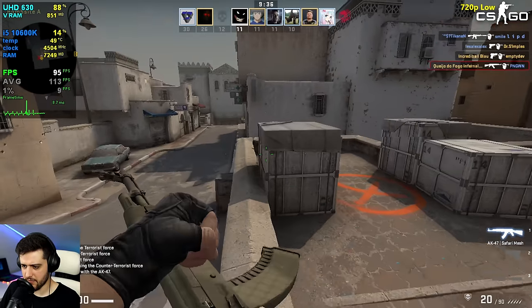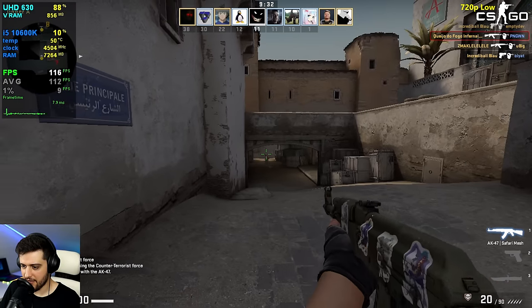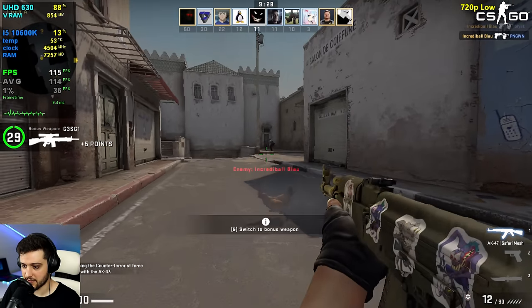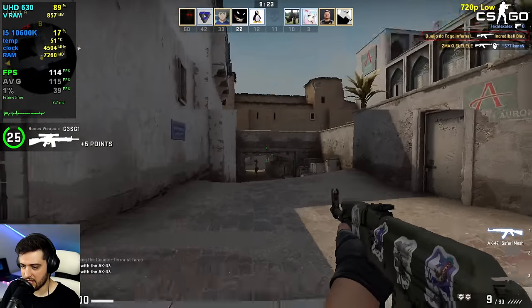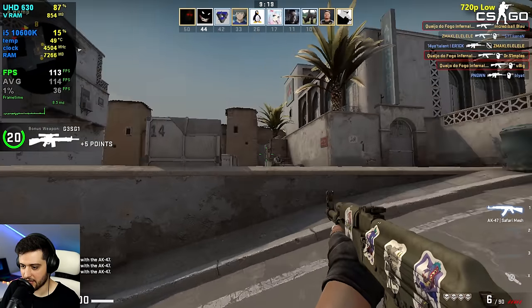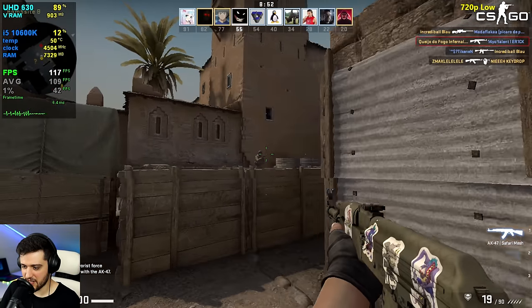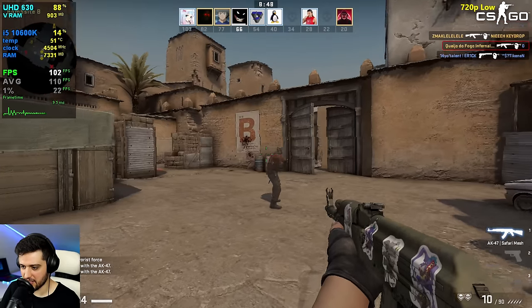For some reason, guys, in CSGO and only in CSGO, every time I play it with Intel integrated graphics, only Intel integrated graphics as well. Okay, why did I switch the knife? It dims the display a little bit. It's not as bright as in other games for some reason. It's really weird. Sound does make a huge difference in CSGO. Bigger difference than you'd think. It's stuttering a lot as well.